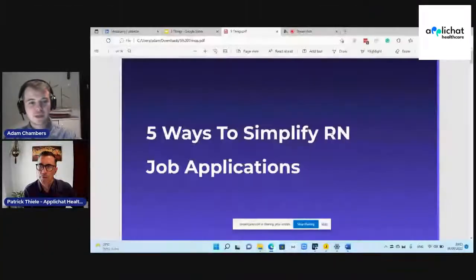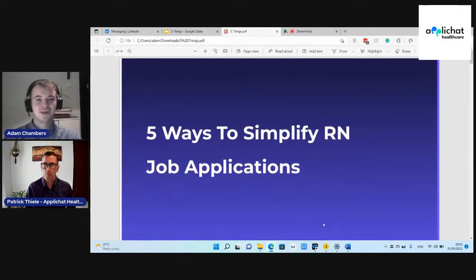The reason we want to speak about this today is because it's so important to always think, who's number one in the application process? Is it me as an employer, or is it them as the nurses? In our opinion here at Applichat, you have to make it about the nurses.